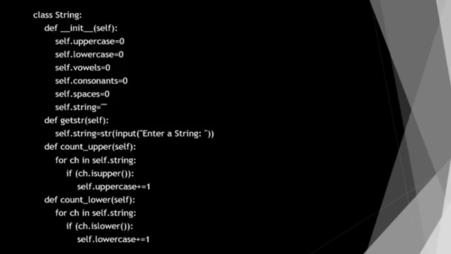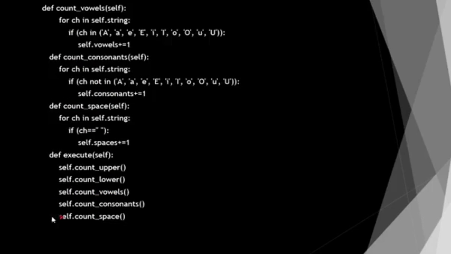Now you can see how many functions there are in this class String. The member functions are init, get str, count uppercase, count lowercase, count vowels, count consonant, count space, and execute.